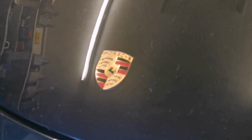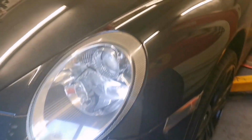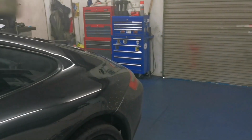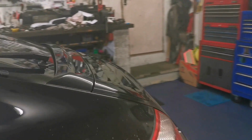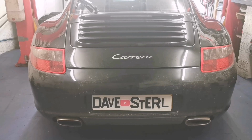And in the garage today, we have a Porsche 911, and this one is a 2005 model year. It is a Carrera. So this, of course, is a Porsche 911 Carrera. It has the M96 engine, 3.6 flat six, normally aspirated.